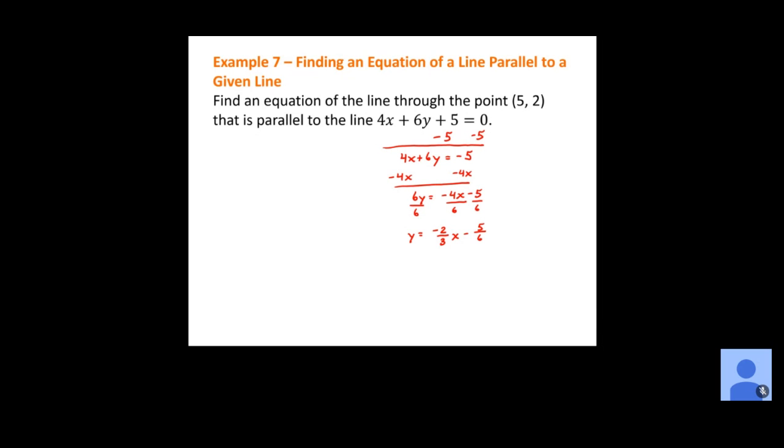Now, in this case, all we care about with this line is what its slope is, because we know the line that's parallel has to have the same slope. Well, my slope of this line is going to be negative 2 thirds. Now that we have that, and we have a point that's given, now I can use my point slope formula and I can find the equation of the line that we want. So this is going to be y minus the y value from our point, which is 2, equals our slope. And since it's parallel, we're going to use the same slope, times x minus our x value from our point, which is 5.